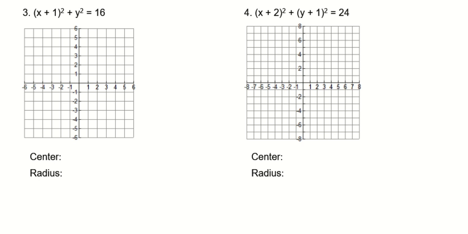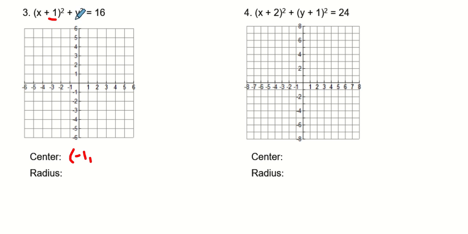So this time, instead of having the circle already graphed and trying to figure out what the equation is, we're going to do the other way around. So the first thing we need to do is identify where the center is. And so the center is just going to be the opposite of this number, so -1.